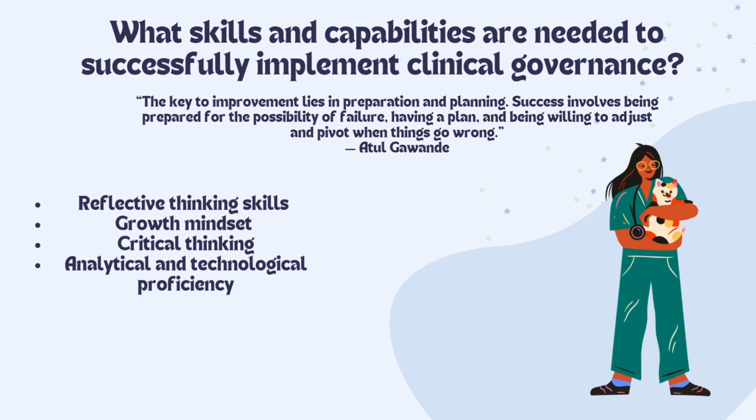This is essential as it breaks down stigmas and barriers around failure, promoting a sense of accountability, increased job satisfaction, continuous professional development, and a structured approach to clinical governance. Methods to gain these skills include adopting a mindset that embraces challenges, focusing on incremental improvement, setting realistic goals, using structured reflective processes such as GIBS, keeping a reflective journal, and actively engaging in team debriefs to gain new knowledge.